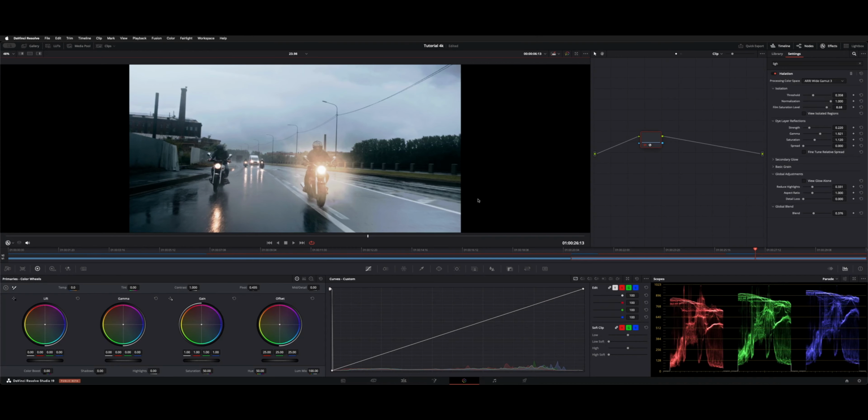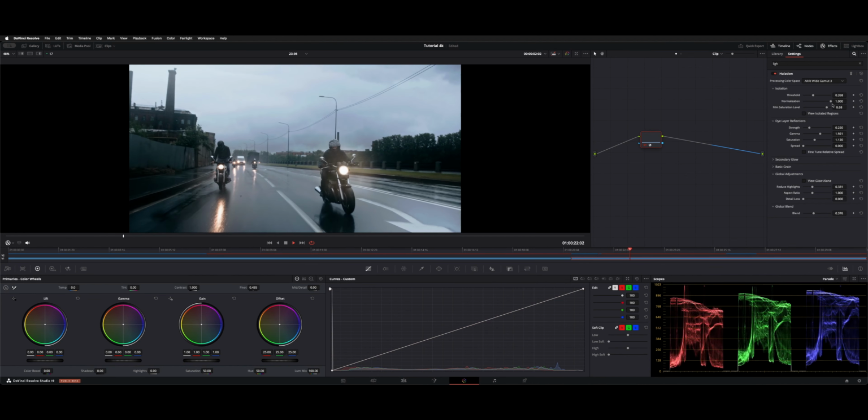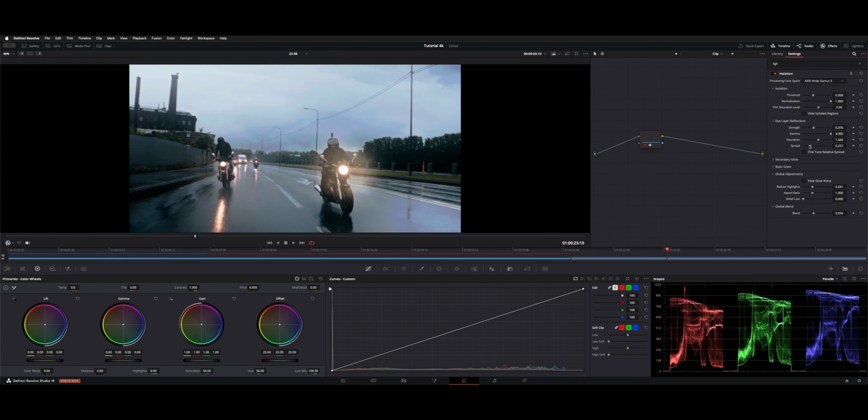That might be because this is 8-bit footage, so it's not going to render it properly. If you guys grab some 422 or even 444 quality stuff with 10 or 12-bit, these effects all perform at a higher level when you've got that much data range to work with versus a lot of these 8-bit files that are available. Also, a pretty cool effect here.